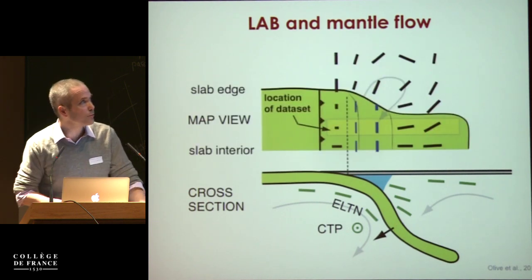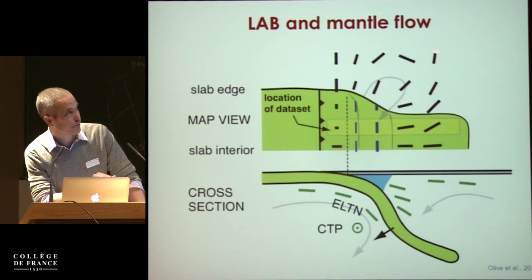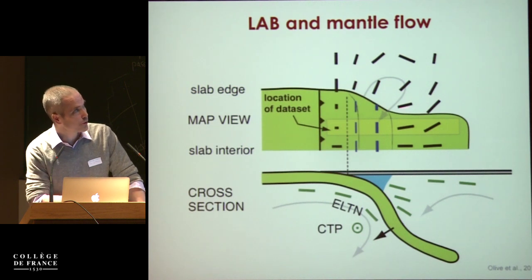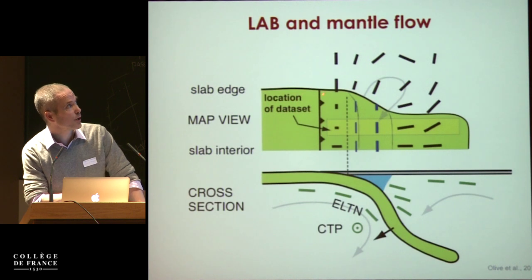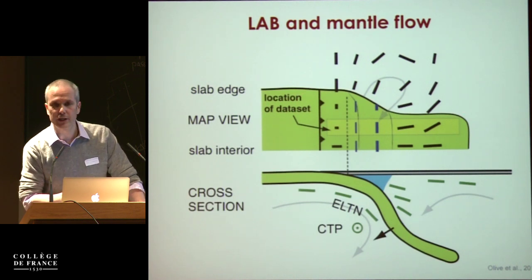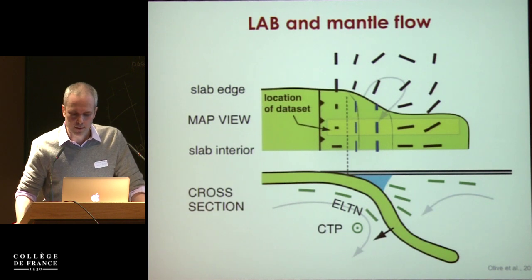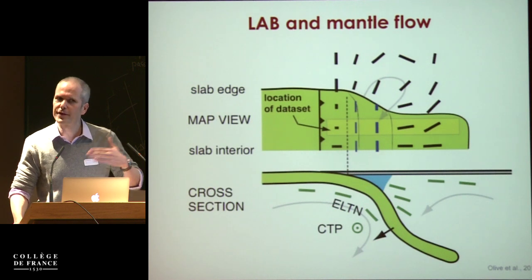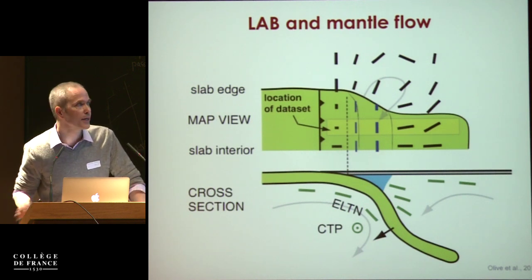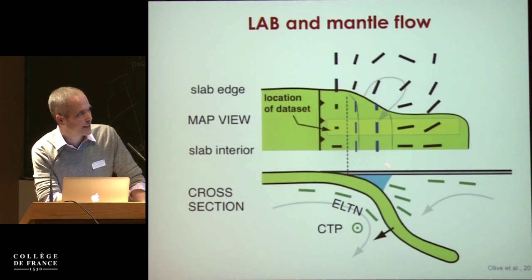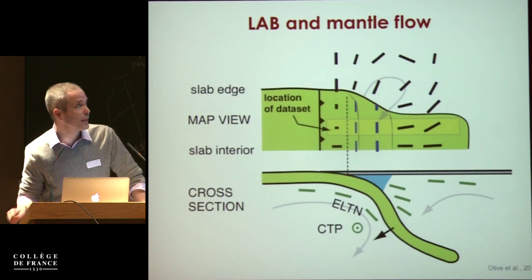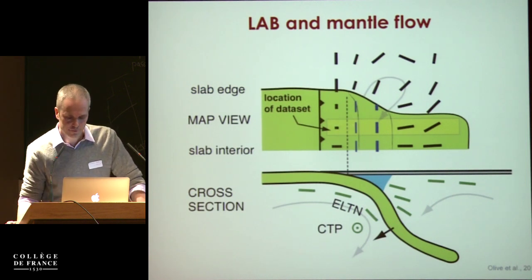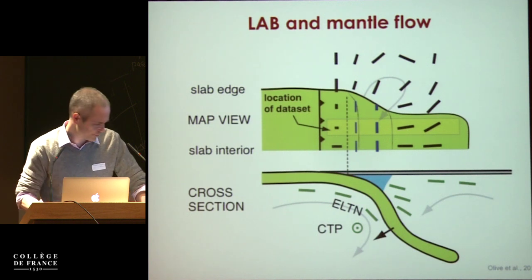Here in Greece, it's unlikely to be created by what people refer to as toroidal flow, which has been invoked to explain some of the trench parallel flow in some subduction zones, because you have to be relatively close to the edge of your subduction zone or the edge of the slab to see some of the signal. In the north we might be close enough, but in the south we're definitely several hundreds of kilometers away from it, and so it's more likely to be something of mineral origin in the mantle wedge. This is a plan view of this subduction, of this profile that's right here.